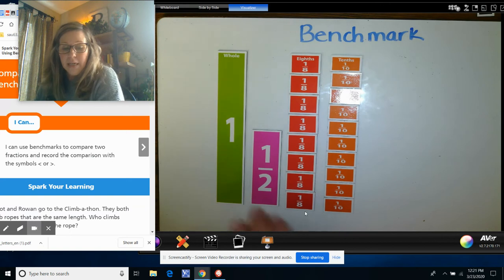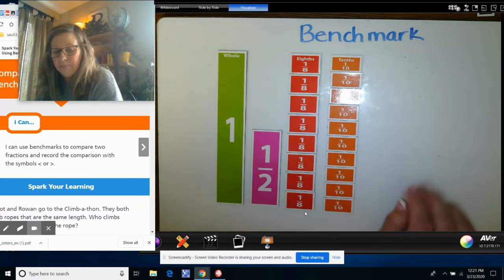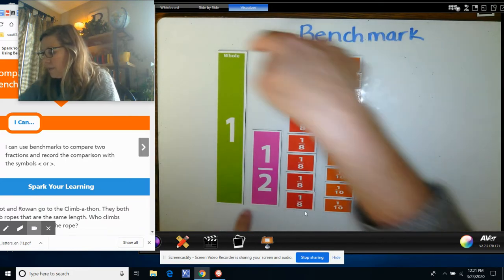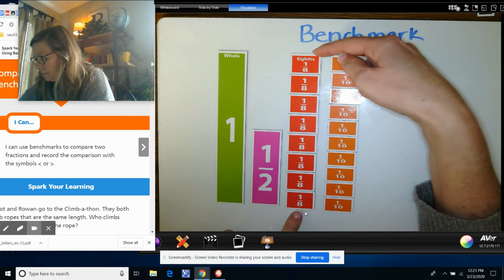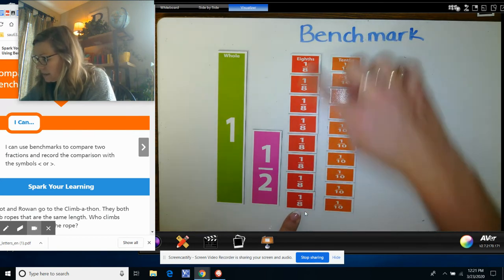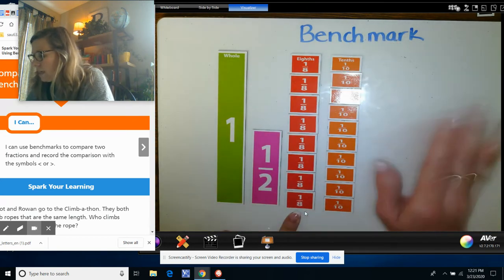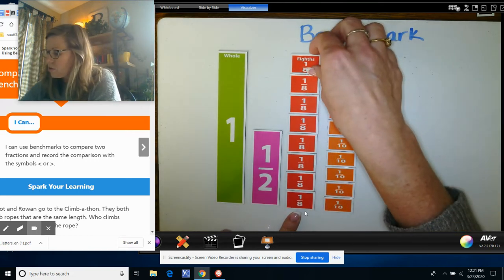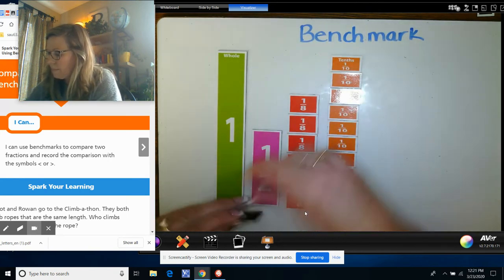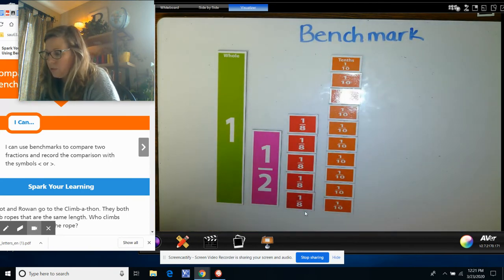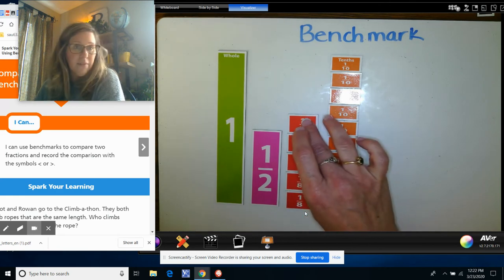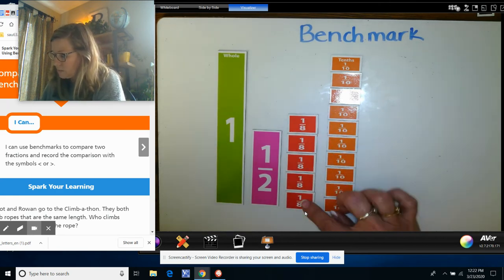So the quantities that we know, Abbott climbed 5/8. So remember what I said about everything needing to be equal. So the eighths, if you take a peek at this one, we have 8/8. But we don't need all of the 8/8. We know that we only need 5 of the 8. So I'm going to take away 3 of them because I know that 8 minus 3 is 5. So here we go. Let's make sure. 1/8, 2/8, 3/8, 4/8, and 5/8. Okay, so you have your 5/8.